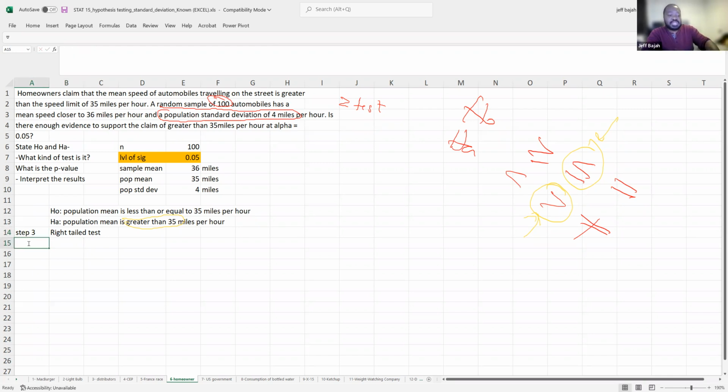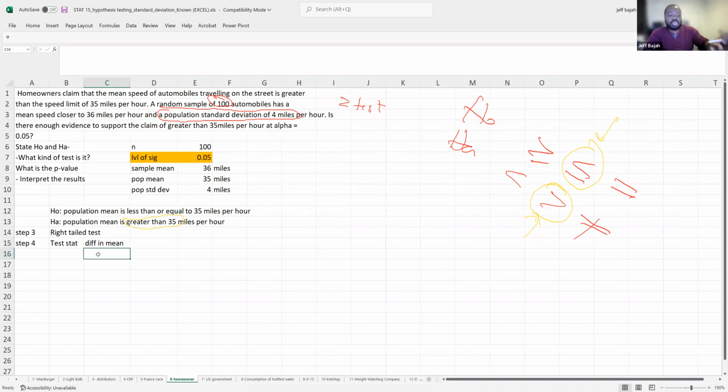So now let's do step 4. Step 4 is now to find our test stats. To find our test stats, remember we can break it down into 3 parts, or we can do it in one motion. Whichever method we use, we'll still get the correct answer. It's just what is comfortable for you. So let me just keep doing this, so that students can feel comfortable with that. Those who are good in Excel can just do it in one motion.